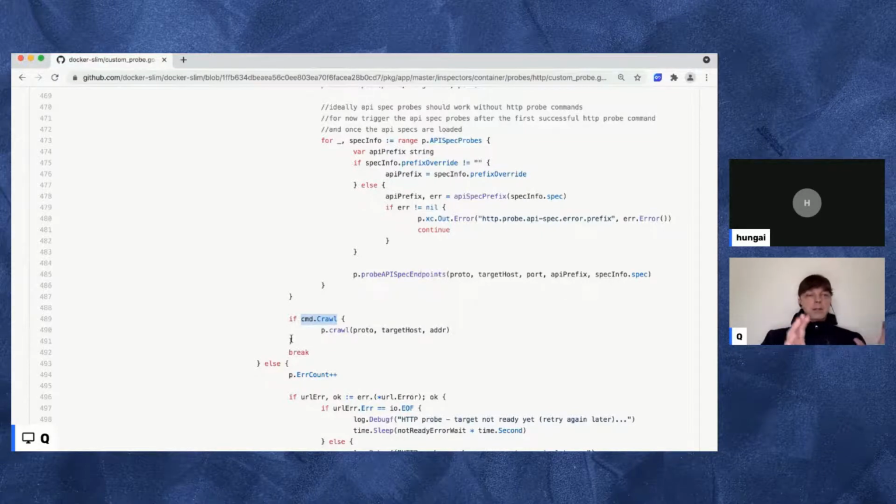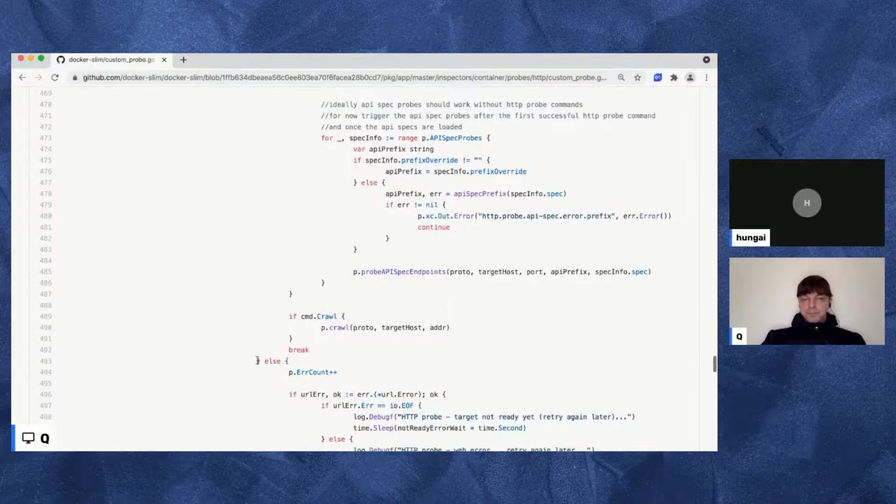So let's say that we had only a single command, and that was the default command, which is GET /. And then by default, the crawler would be enabled, and it would start the crawler there. It would make another request to the same endpoint, and then the crawler would read the body, extract the links, etc., and do its magic.